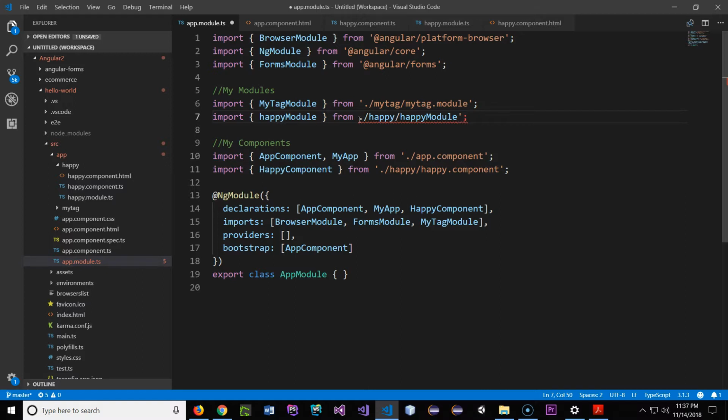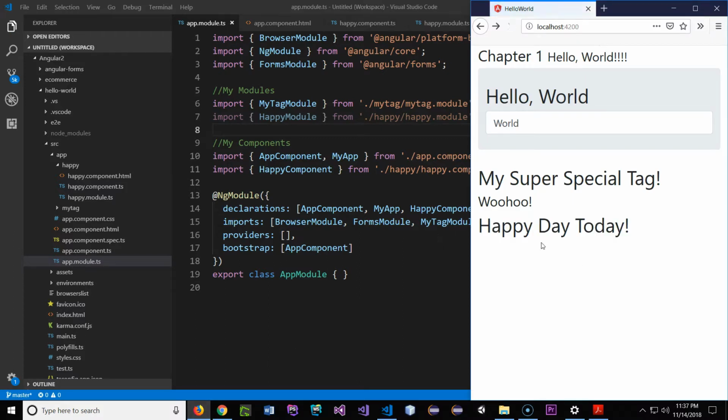So there is that module, and now it's ready to be used. In this case, if I don't use it, I don't have to. I could just do that, and if I don't use it, then I'm okay. If I just save that, as you can see, nothing happens to my file.